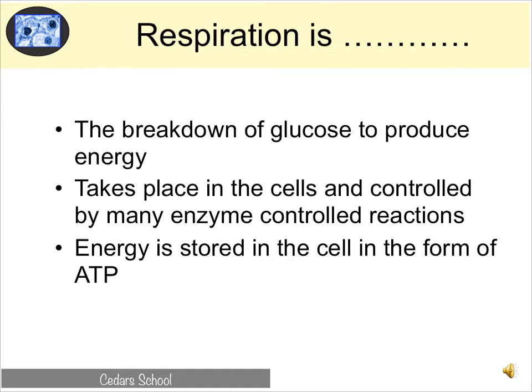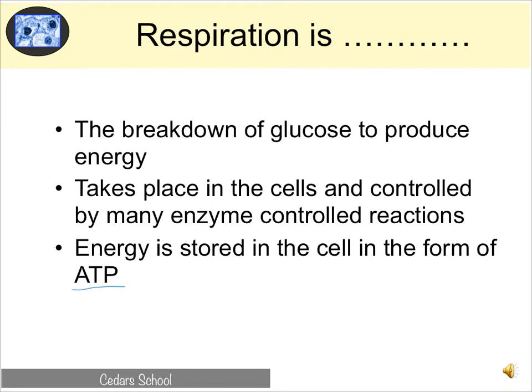Because glucose has got energy contained within it, we define respiration as the breakdown of glucose to produce energy. And that breakdown takes place in cells, and it's controlled by lots of enzyme-controlled reactions. And when the energy is released from the glucose, it has to be stored somewhere. And it's stored in the cell in the form of this molecule here called ATP.